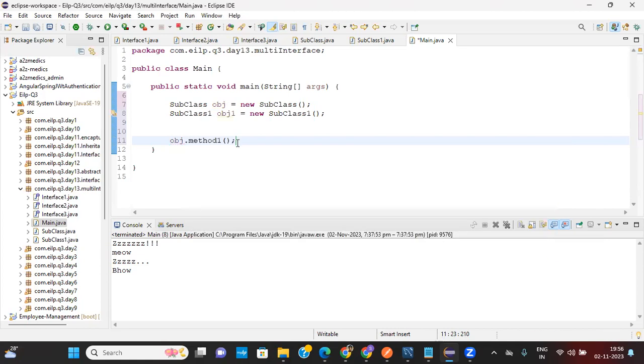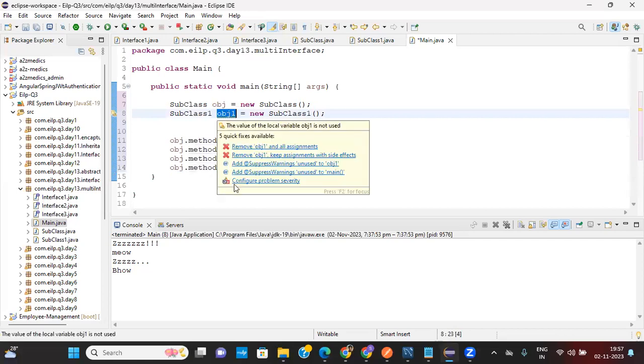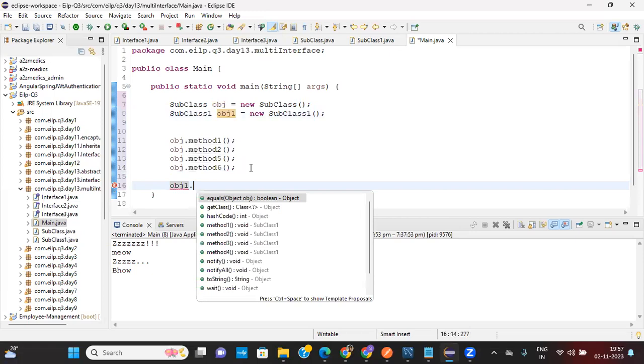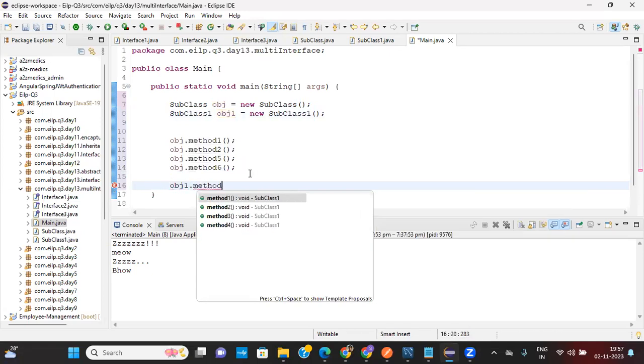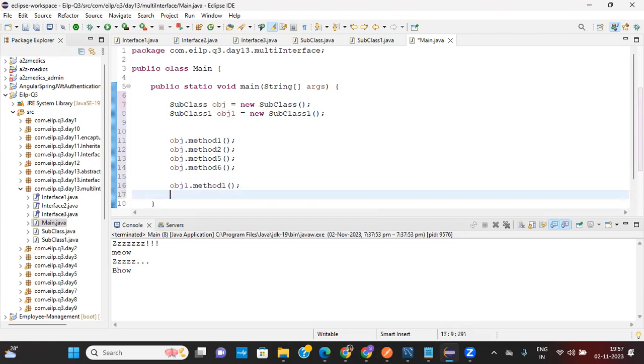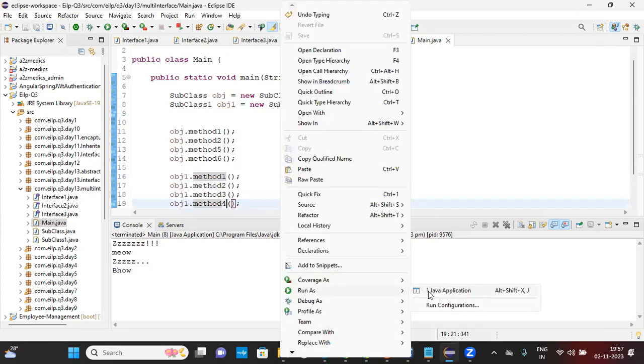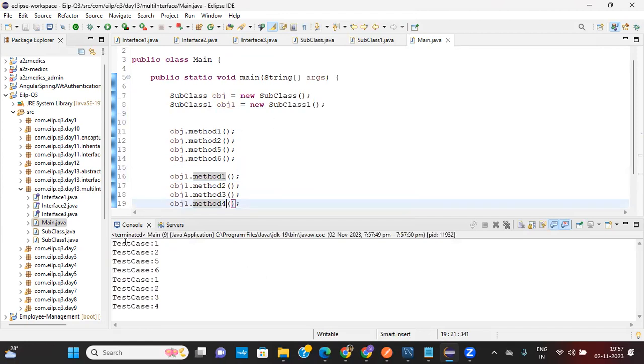So it is going to call those methods. Now you can see in object 1 we have the 4 methods 1, 2, 3, 4. So it is giving me those test cases.